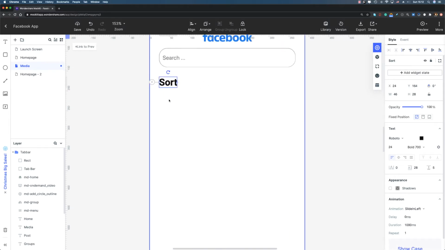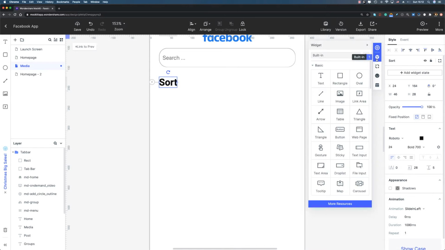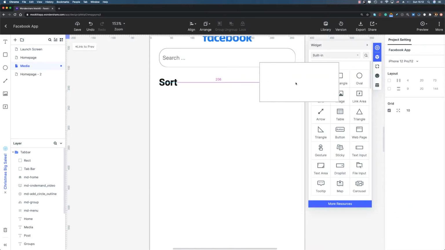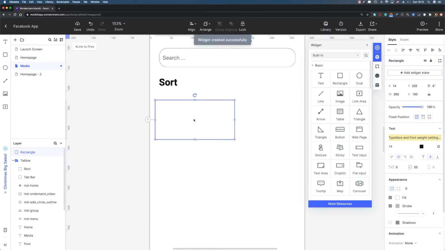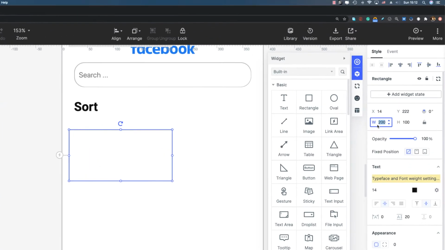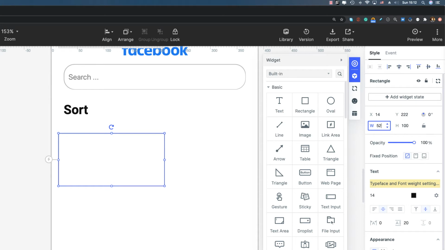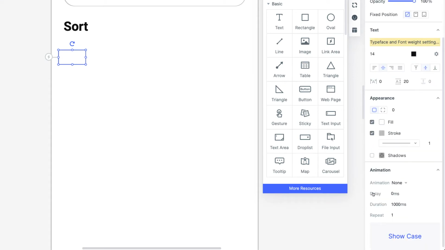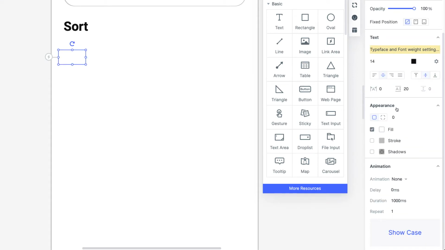So in order to create a tag, I'm gonna need a rectangle. Let me go ahead and choose a rectangle, drag and drop it like this, and I'm gonna modify its dimension, okay? So let me set the width to 52 pixels and the height to 28 pixels, like that. I don't need the stroke, so I'm gonna uncheck that from the appearance section.